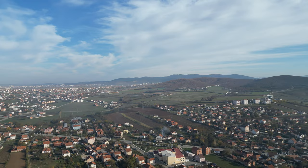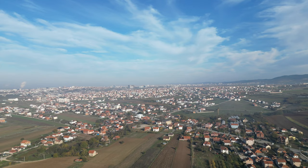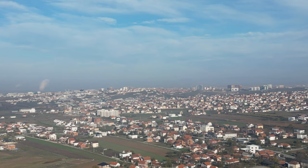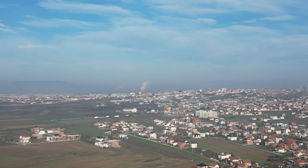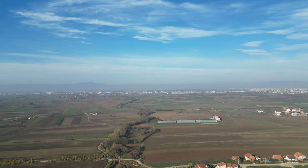Let me give you some geographical context, just so that you know where I am here. It's somewhat, although not completely, geographically correct to say you're in the center of Kosovo, with Pristina, the capital of Kosovo, at the horizon, as you can see here. You can overlook the central plains of Kosovo, you see the skyline of Pristina, and you see the power plant of Obilić, the energy facility providing energy to Kosovo. You can see in the distance the surrounding mountains, which encircle Kosovo to the west, to the east, and to the south, and you don't see those necessarily to the north because it's too far away.